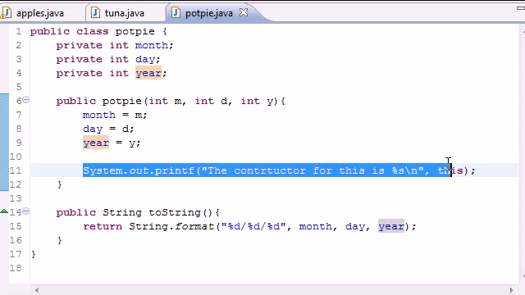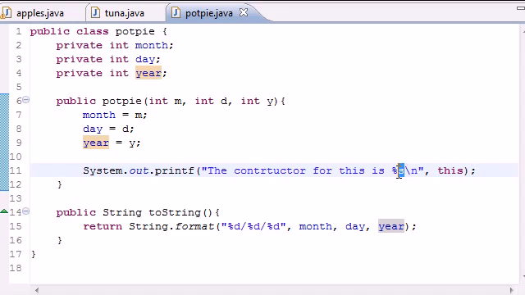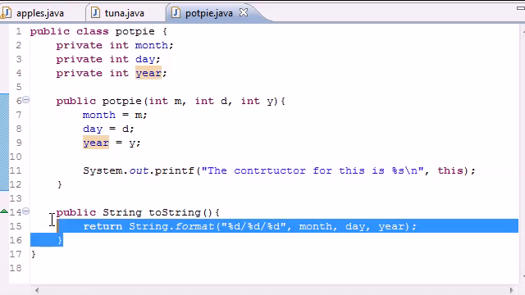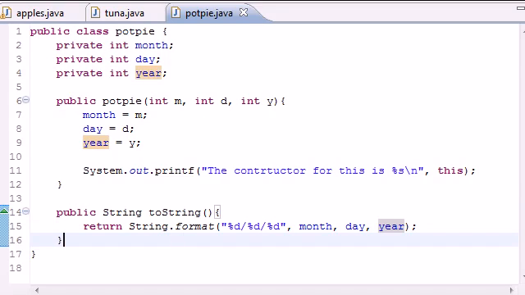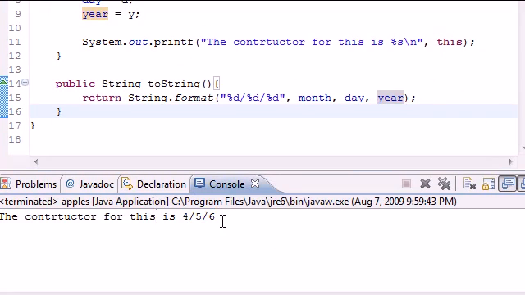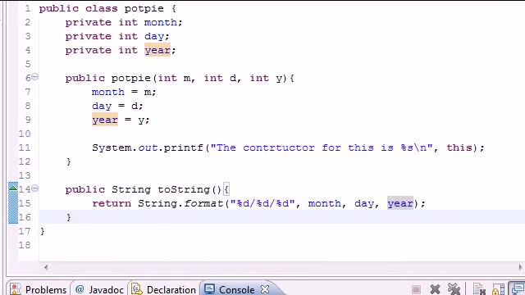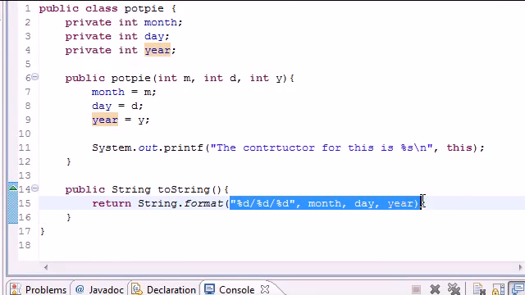What the constructor also did is say, alright, every time I create an object, I want you to print out this string. But we had in the string variable, instead of an actual string, a reference to an object. And anytime you reference an object and it needs something in the string format, it looks to this method right here. What this method says is anytime you need a string representation of this object, you look to me. I'm toString, I'm built into Java, that's what I'm for. So that's why it outputted this right here. The constructor for this is 456. This is where that format 456 comes from right here.